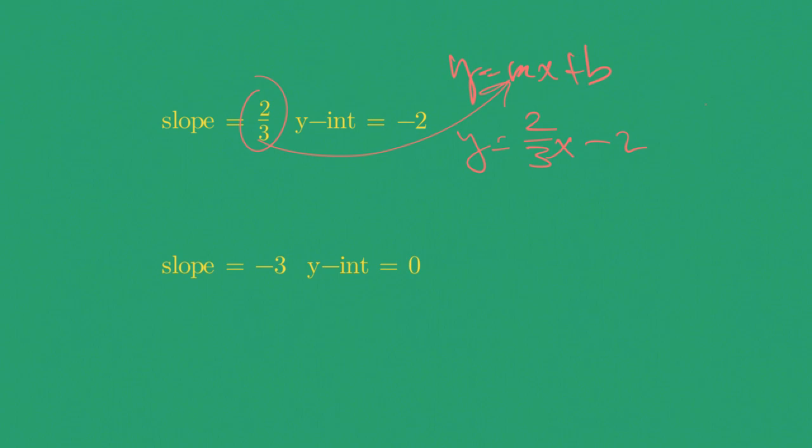Guys, again, if we're paying attention here a little bit, I've got a slope, I've got a y-intercept. Oh, hey, I've got a form that will take that right now. Slope and y-intercept. Got it. Boom, plug it in. We are done. Y equals 2/3 x minus 2. We're done. That equation describes the line that has a slope of 2/3 and goes through the y-axis at -2. You have just written the equation of a line given that information.